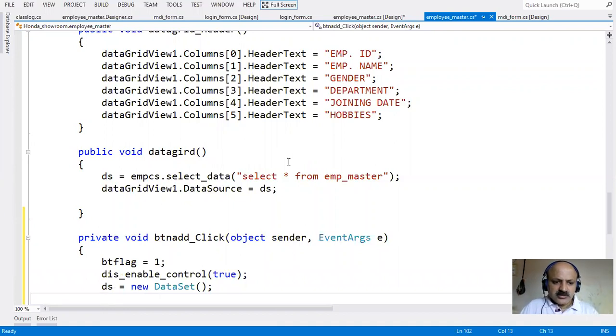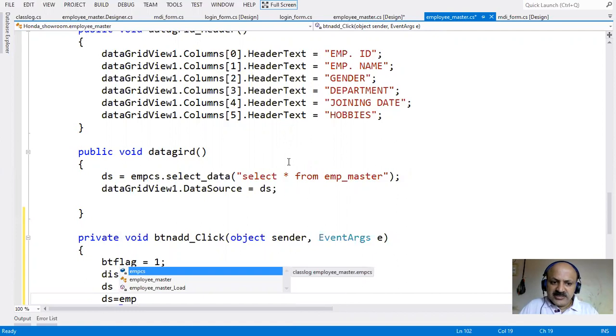Let us write data set, and after that the handler and our class name, that is empcs.